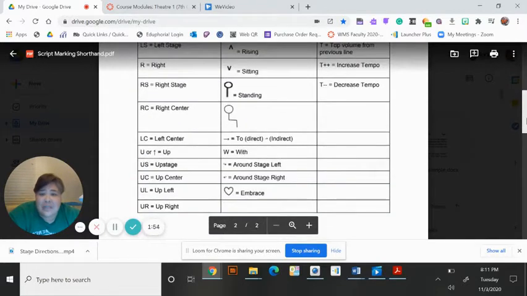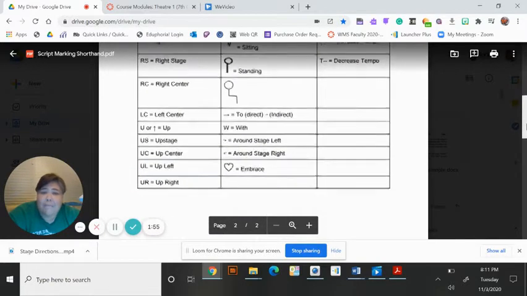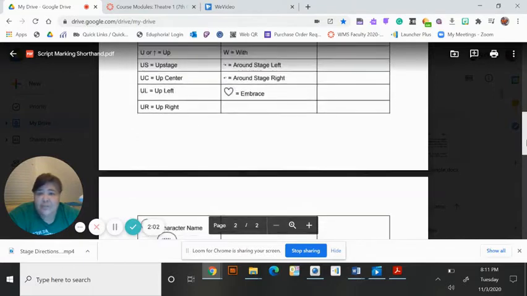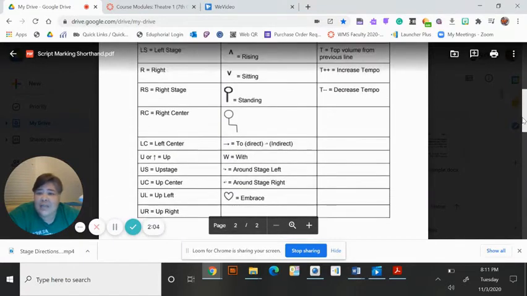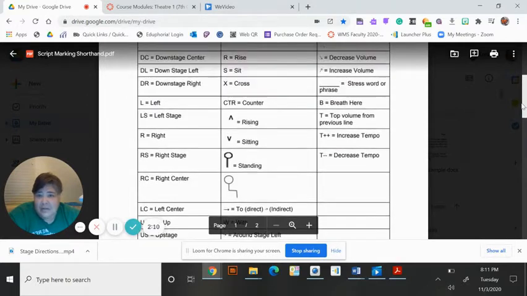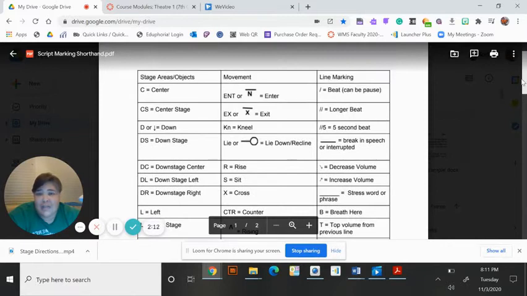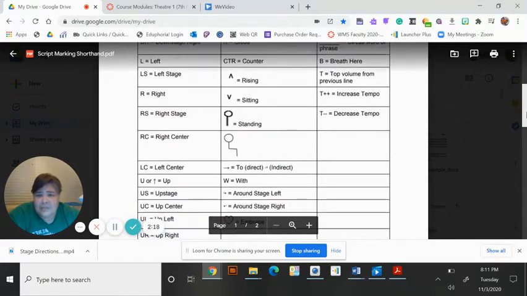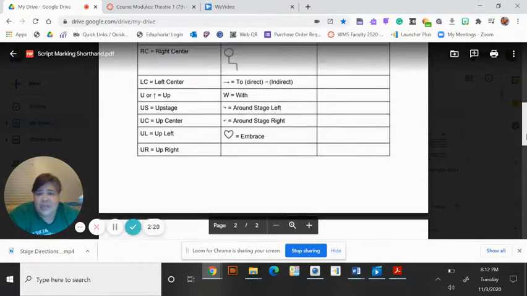We use these things to record our blocking, or the blocking of the actors, in our scripts. As you can see, there are codes or symbols for every situation. And you can combine these. We often do, to make sure that you really understand what's going on.